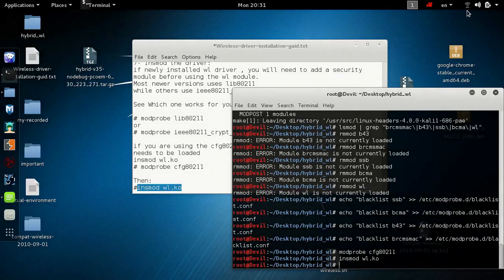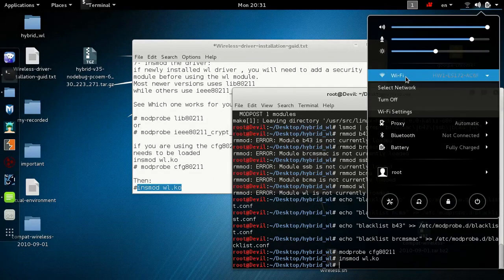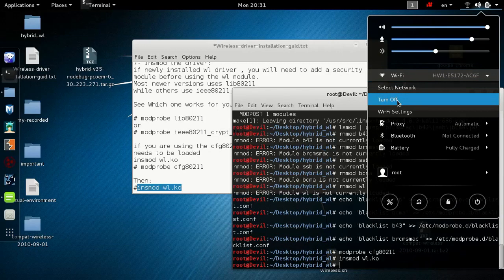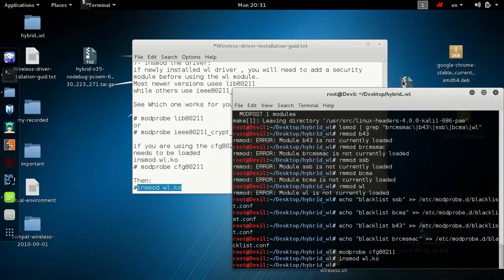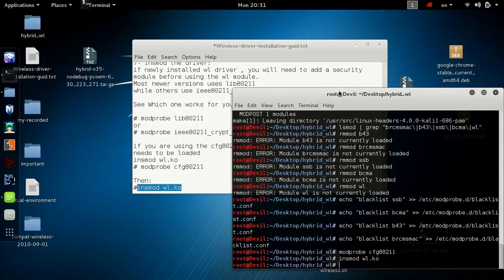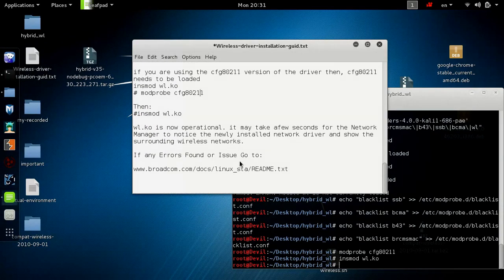If you can see here, yes, it has been detected. Then you just turn it off, put it on again, and it will be shown in full mode. So these are the steps for installing the right driver for your laptop on Kali Linux. If you have any problems or more errors, you have to check directly. If this is not working for you, go directly to this documentation and you will find the right solution. I hope that was a helpful installation guide.